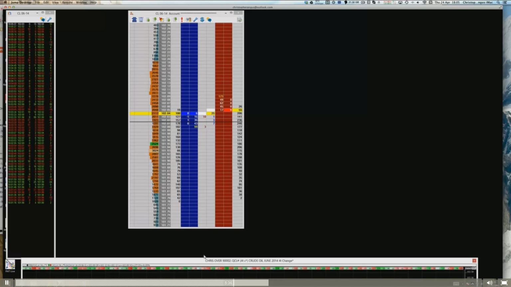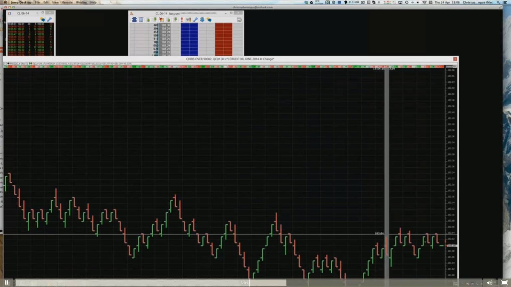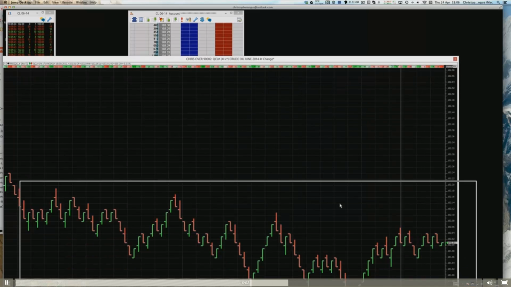So in line with keeping it small, since I'm new, I'm going to trade 2 contracts as I just mentioned, and I'm looking to take a short trade because the market is moving. So I'm looking for a spot where I see some selling volume coming in, because I know right around here, looking back at the chart, there's some selling action that's about to take place.